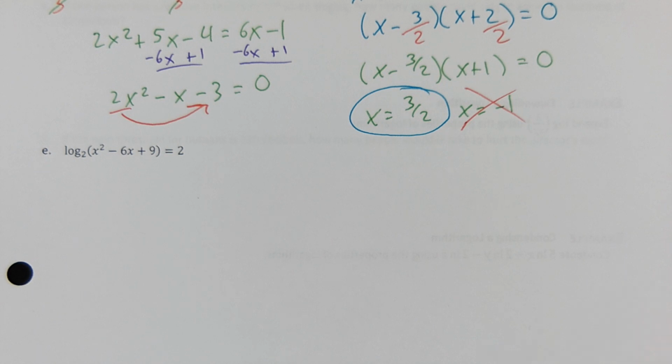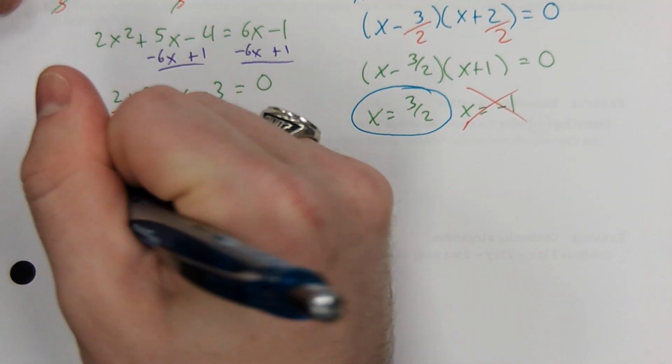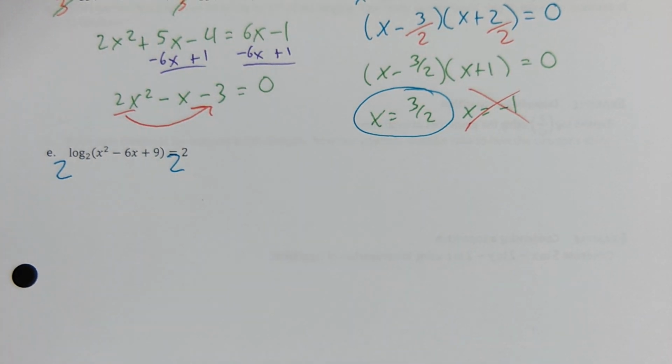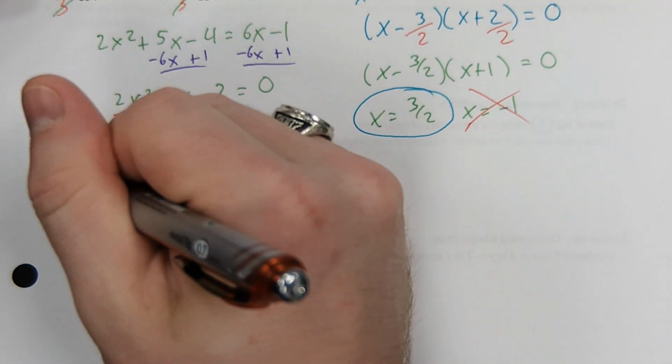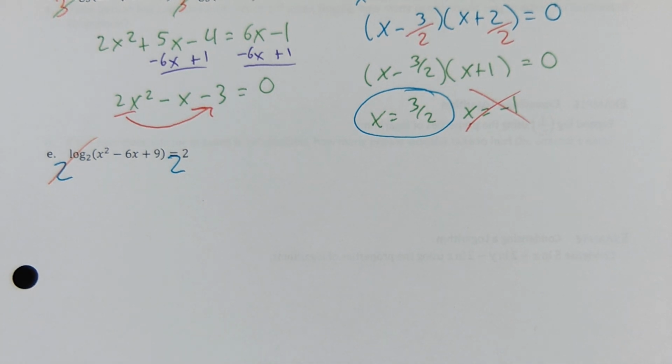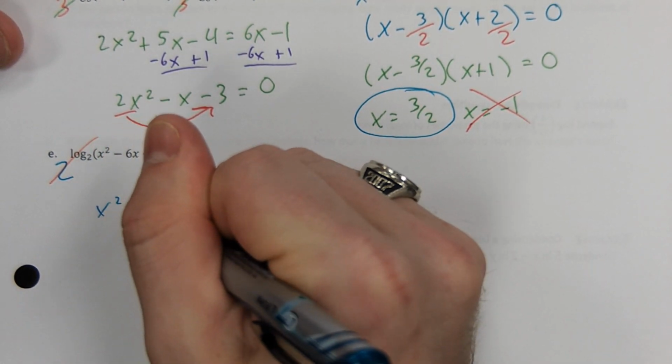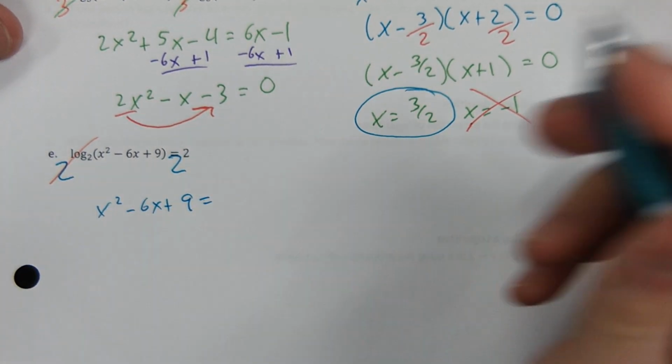Alrighty. Just like question B, there's only a logarithm on one side. All right. Let's cancel this log base 2. Class, what cancels log base 2? Exponential base 2 will do it. So we put a big exponential base 2 on both sides, and we go Gators, orange and blue. We allow exponential base 2 to cancel log base 2. X squared minus 6x plus 9 equals 2 to the 2, which is 4.